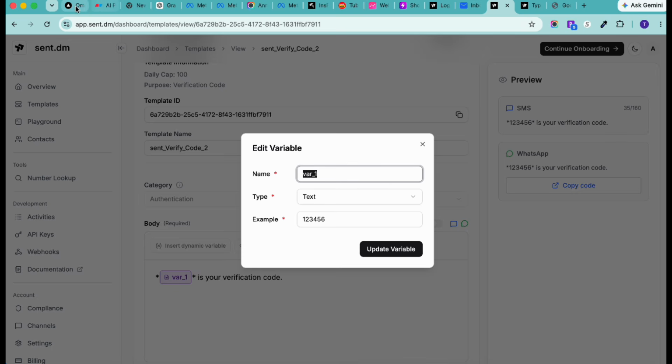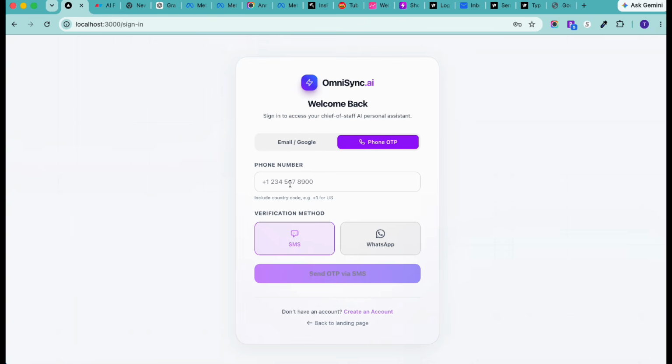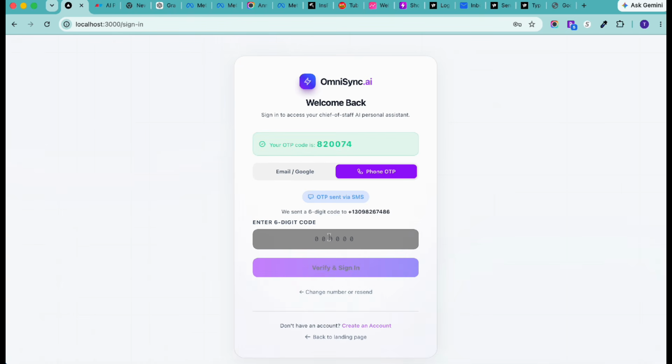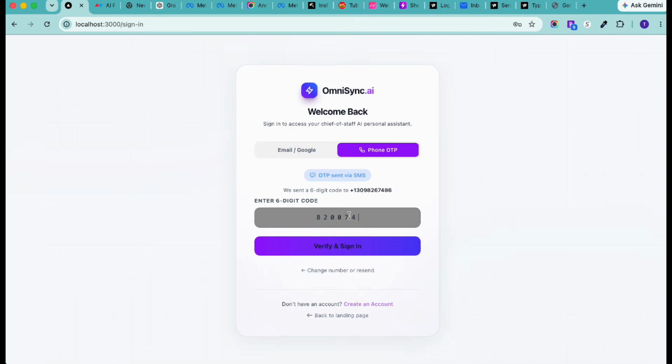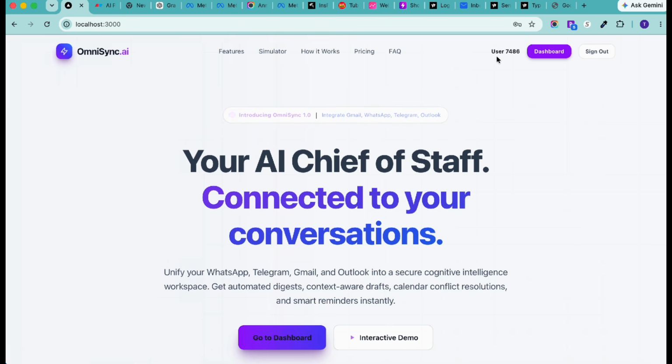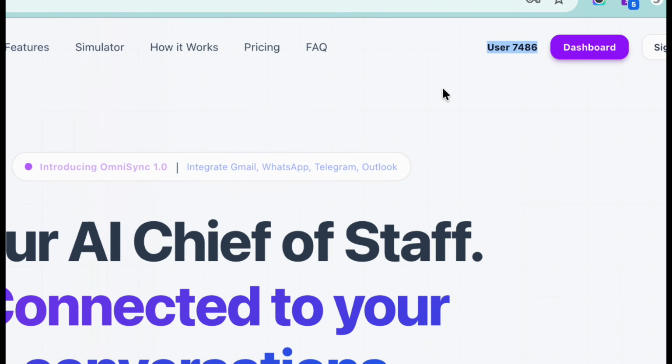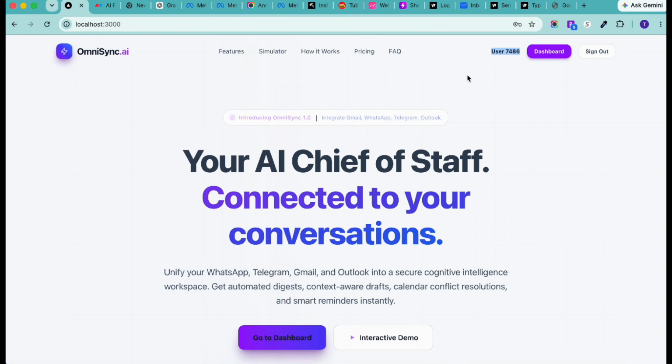So we'll go back to our app and then enter the phone number and send that OTP. Now the OTP is sent. So over here I will wait on my phone to receive this OTP number. So here is the OTP which I entered, and then we'll say verify and sign in, and then I get verified. And I also have the user ID created in the database, and now I can go to the dashboard. So that's how easily we authenticate.